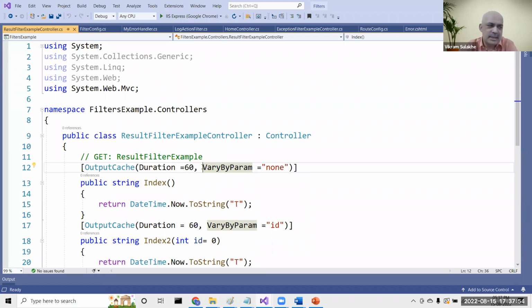What it's doing is, when you run the method, in this case the index method, I'm saying that the output of this is kept cached for 60 seconds. This will be typically used where you have some views that are not likely to change over a period of time.